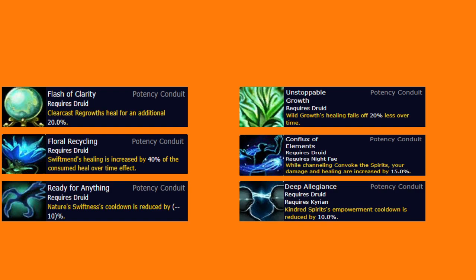If you've never played before Legion and you don't know what Nature Swiftness is, basically it just makes your regrowth instant and double healing, and it doesn't cost any mana. It also works on Rebirth and Entangling Roots, but honestly, you maybe use it on Rebirth like 5% of the time, and you should never use it on Roots. But it's really useful for getting your tank topped off if they take a big hit of damage.